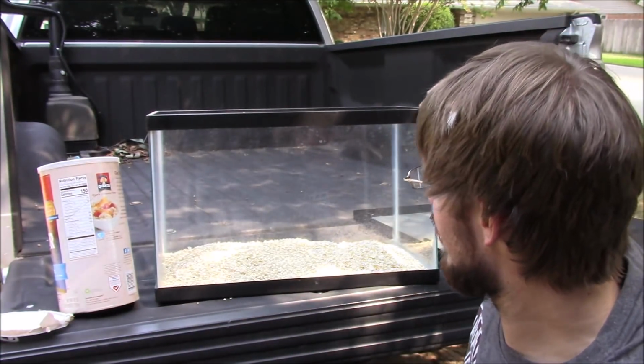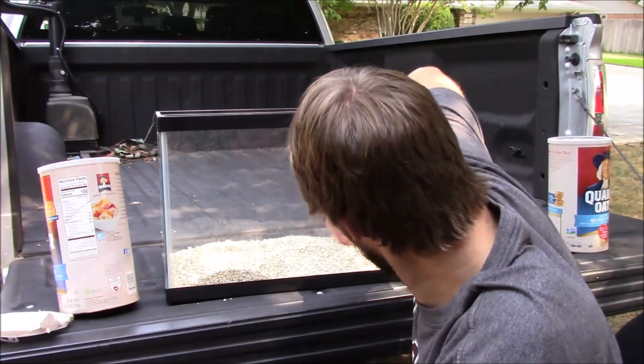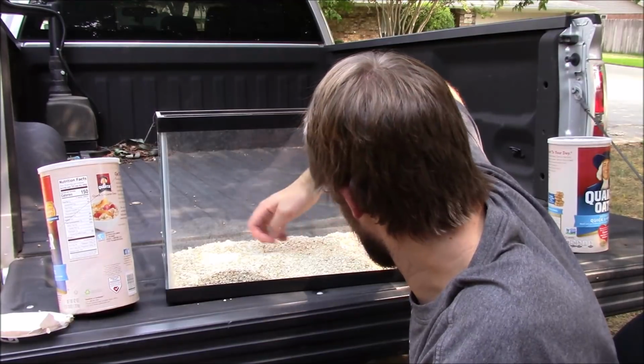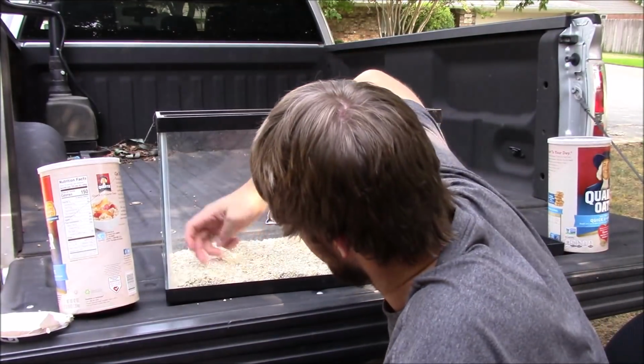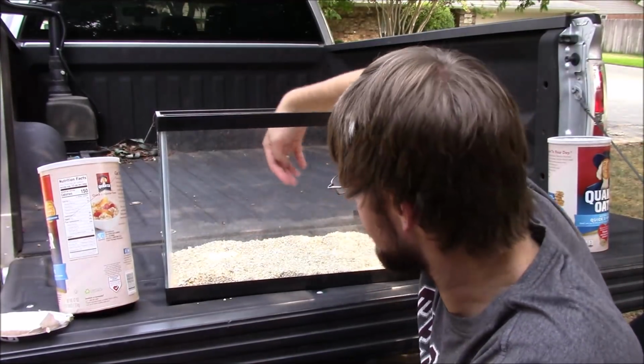So now that we've got that, we need to come in here and level that out a little bit, and just flatten it out. I don't know why, aesthetic purposes, who knows.